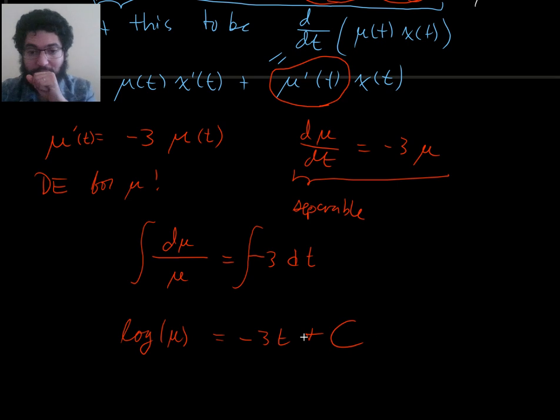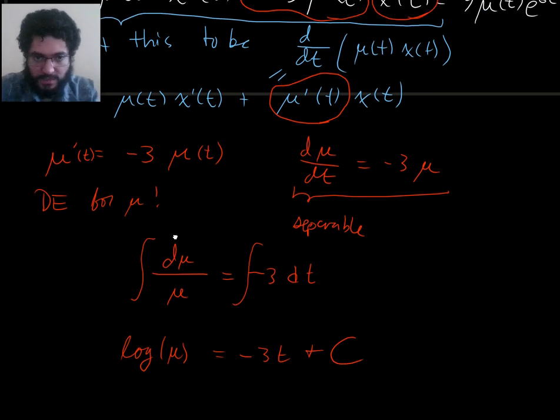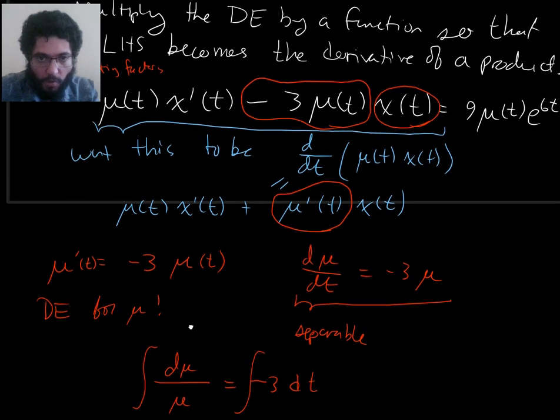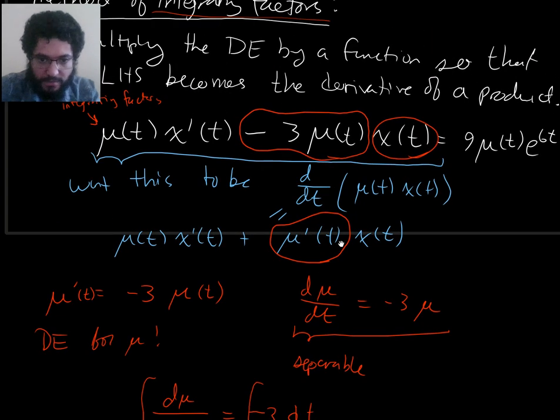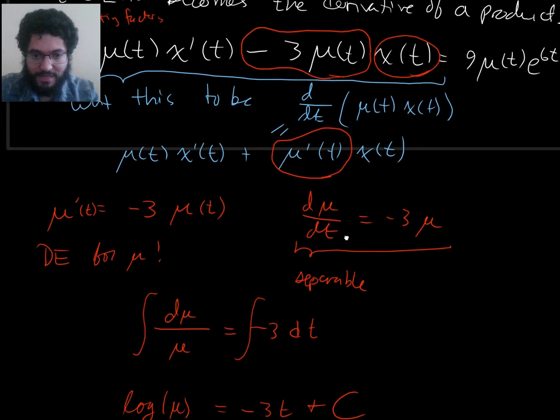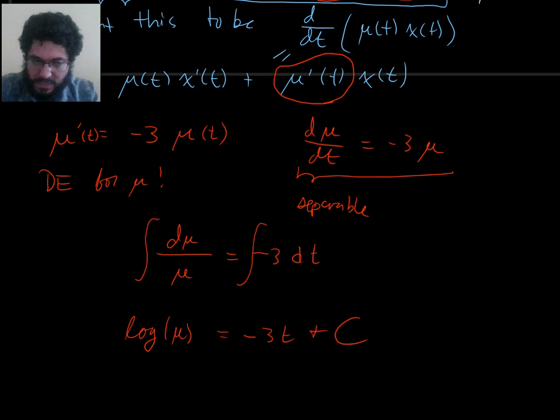But I actually don't care about the plus c in this one situation, because I am not trying to find all possible mu's. I don't need a general solution. So I'm not trying to find all possible mu's that would make mu prime equal this thing. I'm just trying to find one. If I found one, then I can apply this method. So I can choose c to be whatever makes everything the easiest, and I think c equals 0 makes everything the easiest. So here, I don't really care about the plus c.